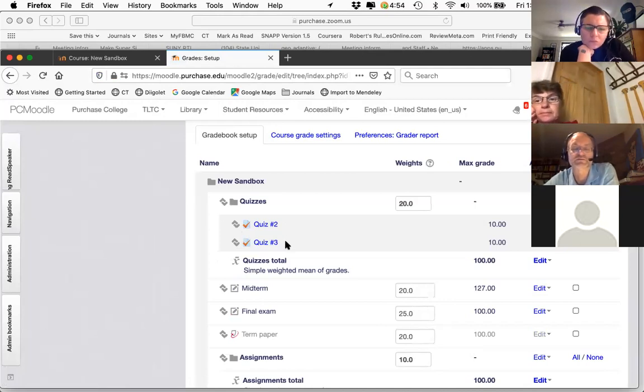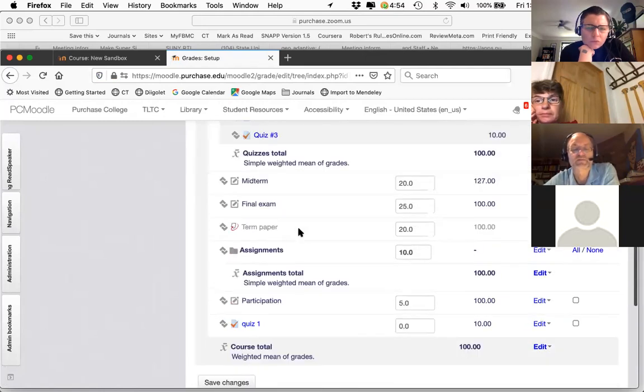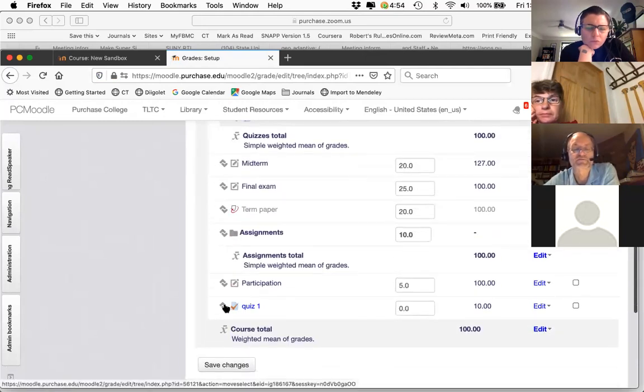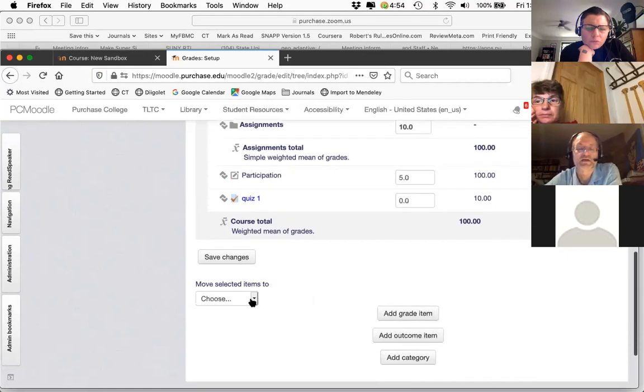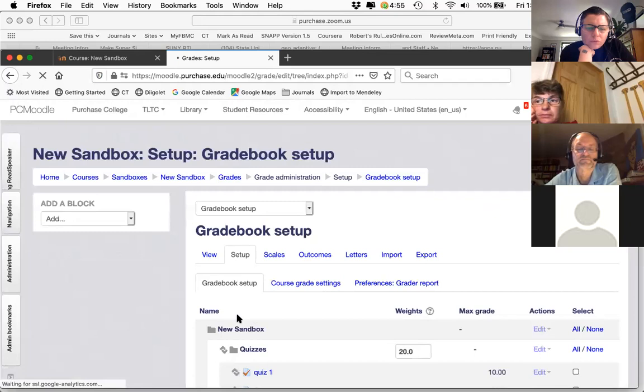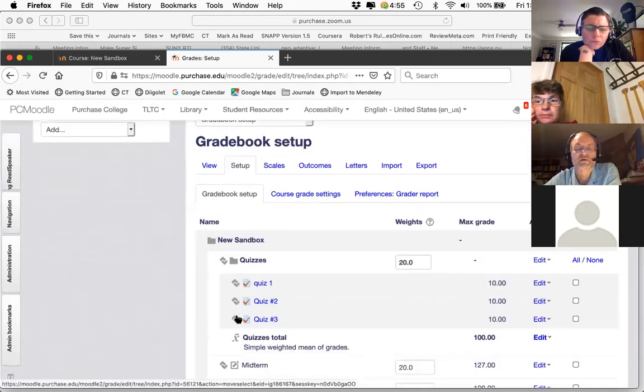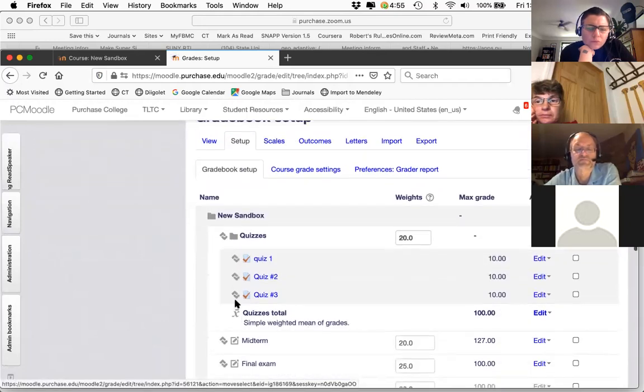And so let me refresh the screen here, and you'll see that because I remembered to select that, quiz 2 and quiz 3 automatically got dumped into the quizzes bucket. Quiz 1 didn't, so I can either select over here and move the item to quizzes, or I could have clicked on the move icon to move things up and down.